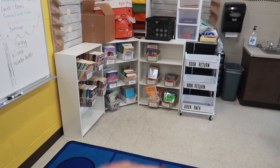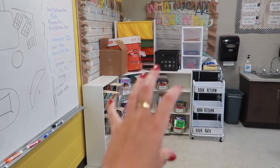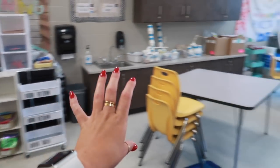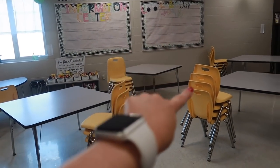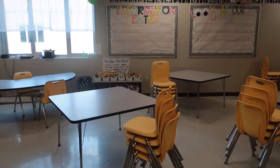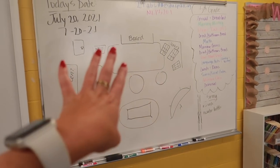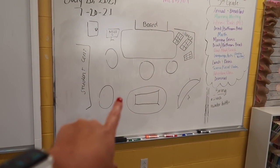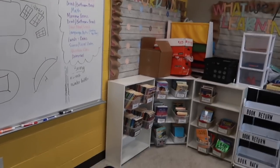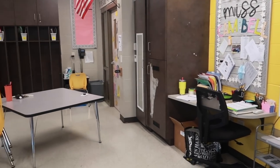I need lots of opinions — let me know what you think you would do. I've also thought about not having a designated library in just one spot, but spacing out the bookshelves: putting one bookshelf underneath the information center, one underneath another board, and either one in the middle or over in the corner. As of right now, this is kind of how I picture it. Once I get my desk and I'm able to set it up I'll be able to play around and see where I want it.